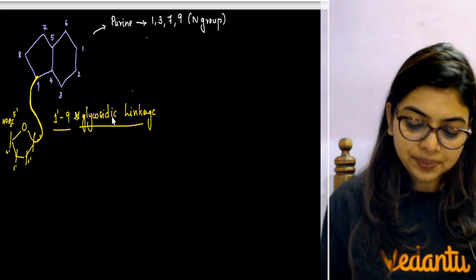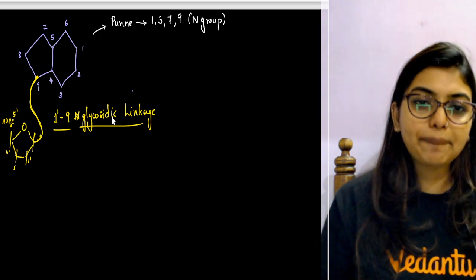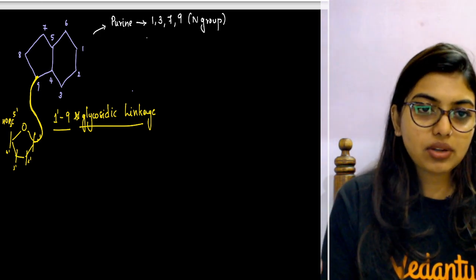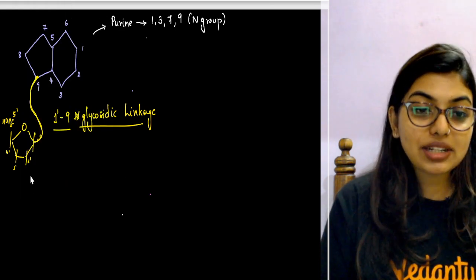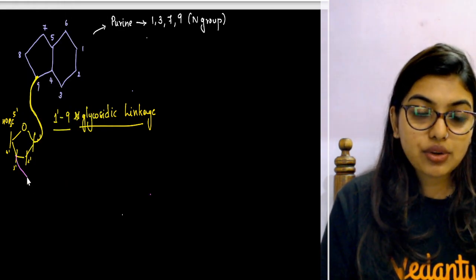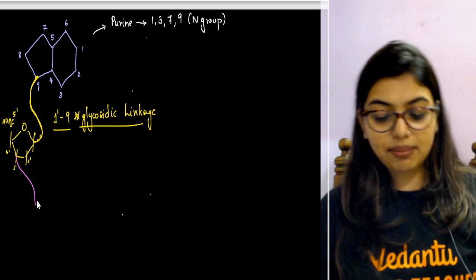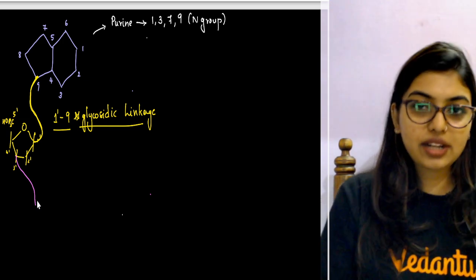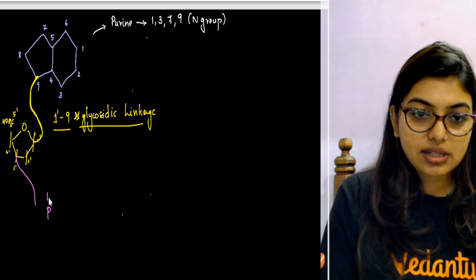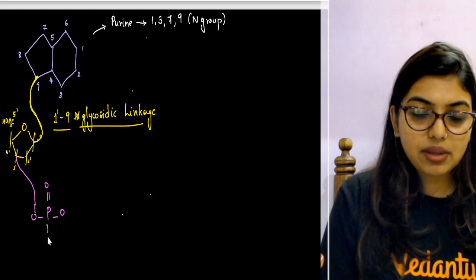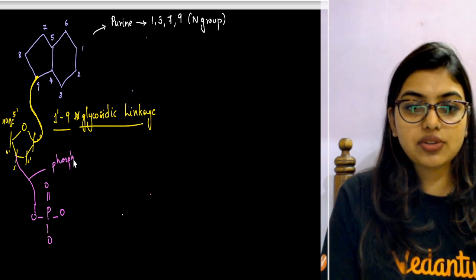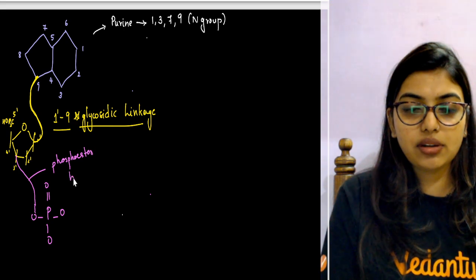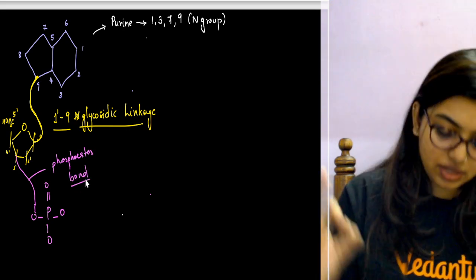Is this clear, all of you? Okay, now with the third carbon, please don't think, oh my god, what has ma'am drawn. This is just to show you that it is going to combine with your phosphate. This is all a jugaad diagram just to make you understand, but when I draw it properly, it is different. So it will bind with this one and form the phosphoester bond. This you just remember.